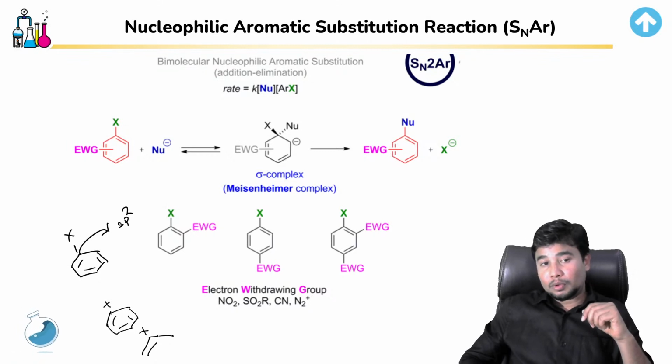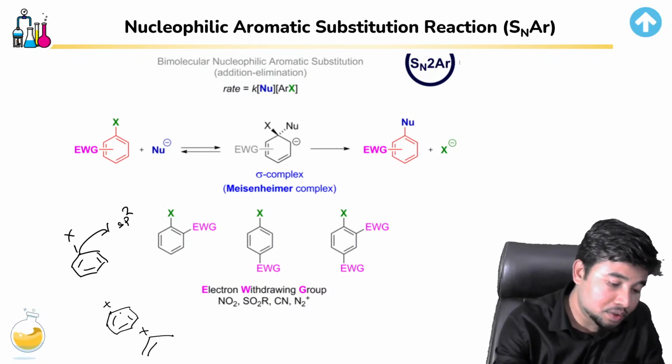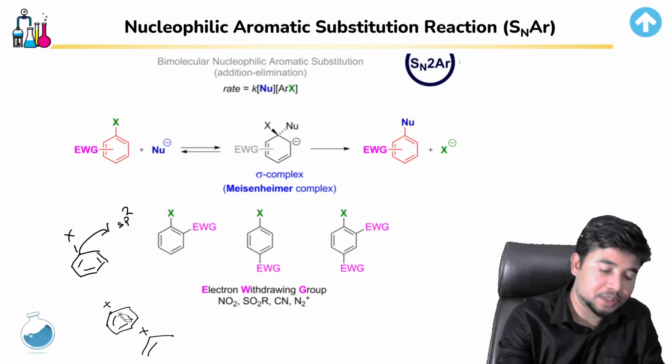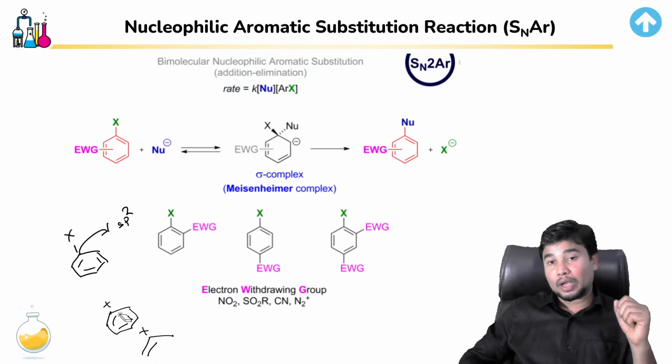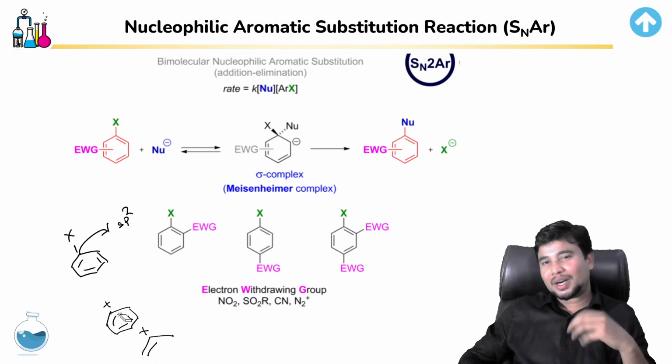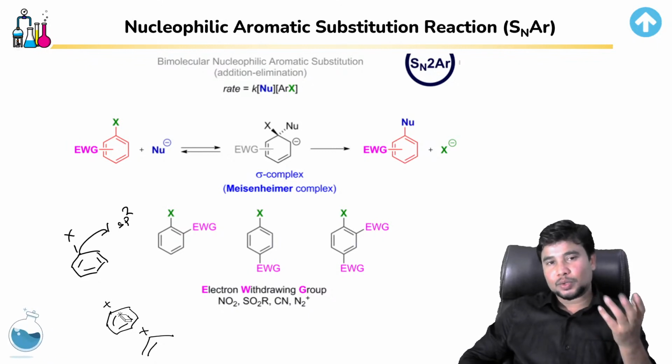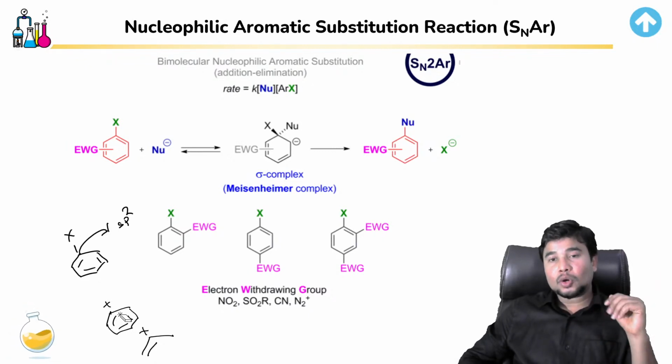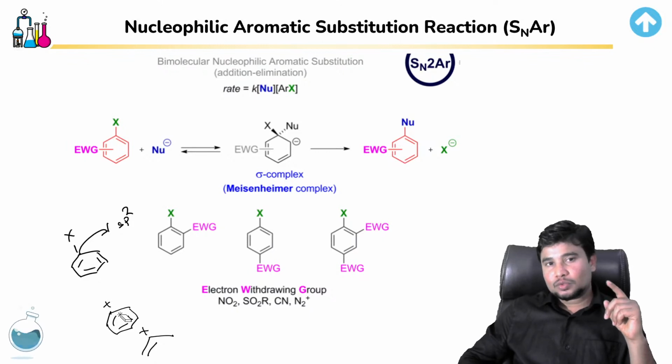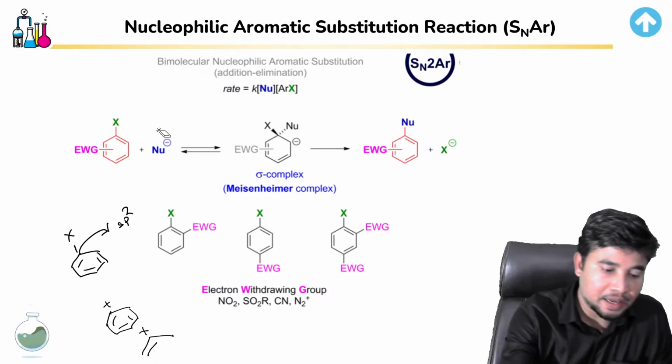There's one more problem. Here the bond angle is around 120 degrees, right? When that is an sp2 hybridized carbon, having a positive charge would again affect the bond angle. So that is another trouble that is going to get generated. So it would never follow the SN1 mechanism. That is why the kind of mechanism that these molecules do follow is SN2.